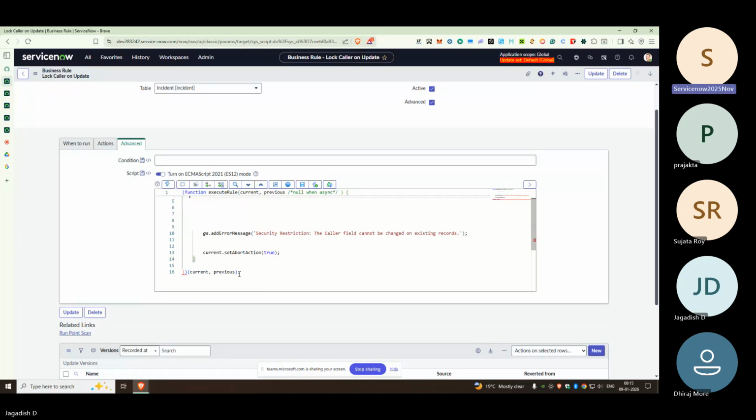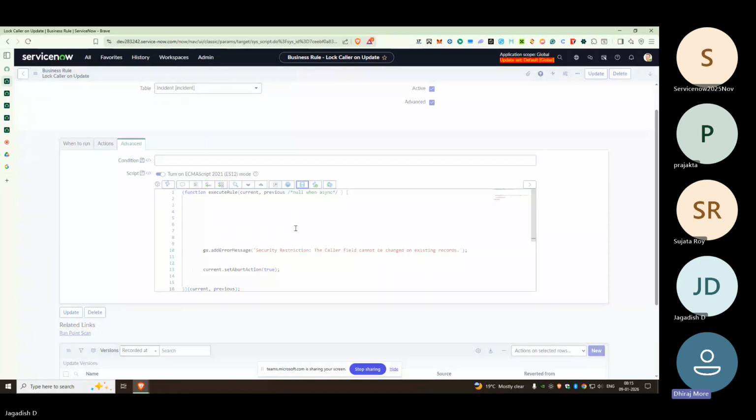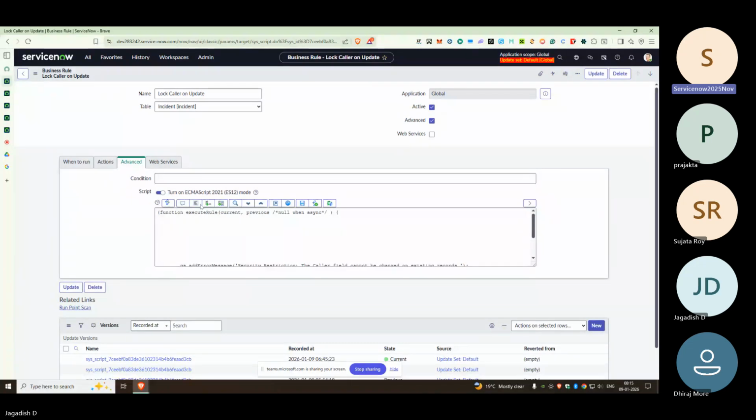Because you are using the condition builder, like as a caller changes, we need not write the same condition again here. Remove that. Save. Now try.